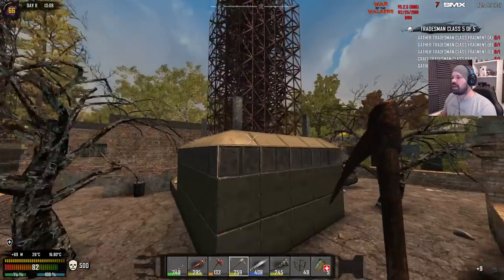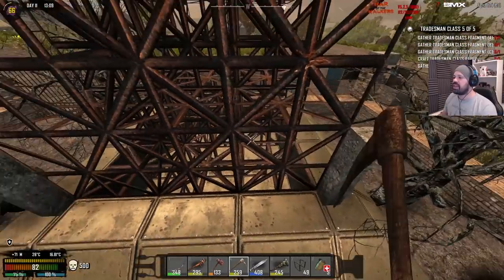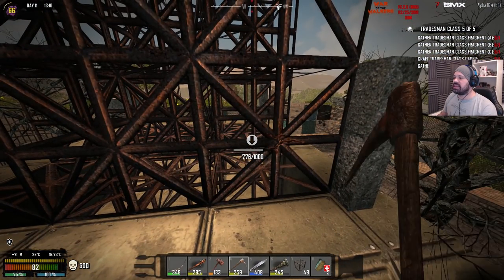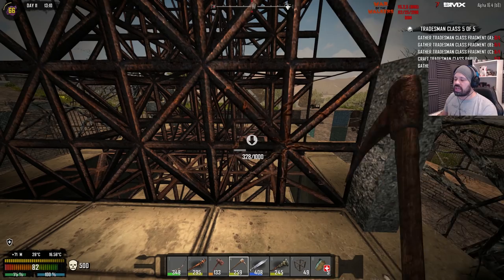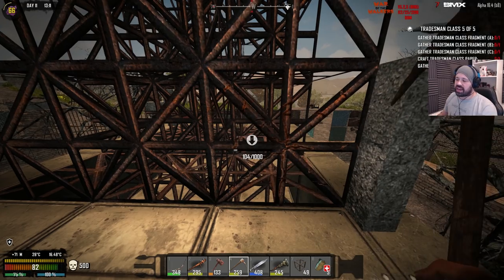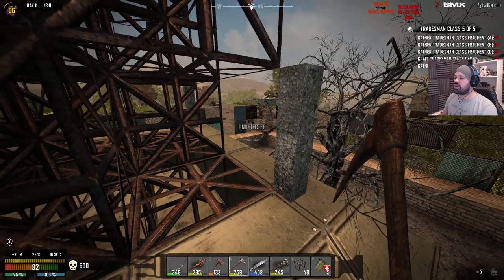Okay, so wow, there's two right beside each other. So what we're going to do is we're going to take this guy down. Yeah? And then we're going to let it all drop on top of each other, which hopefully will then give us the iron. Oh, hello. That's okay. Nothing to worry about here.